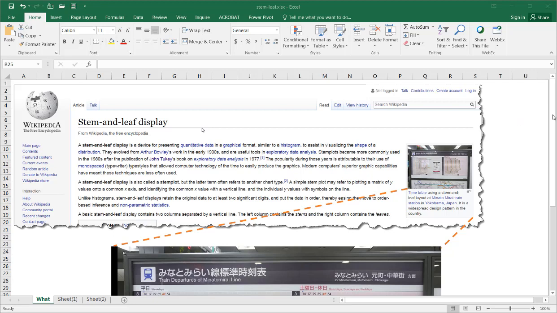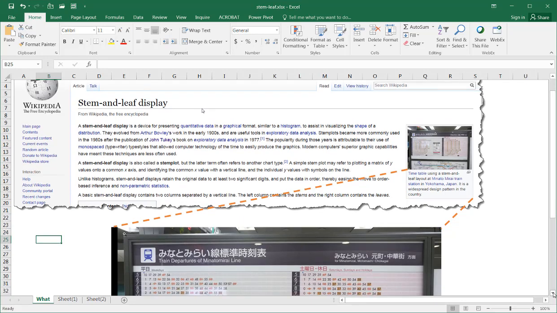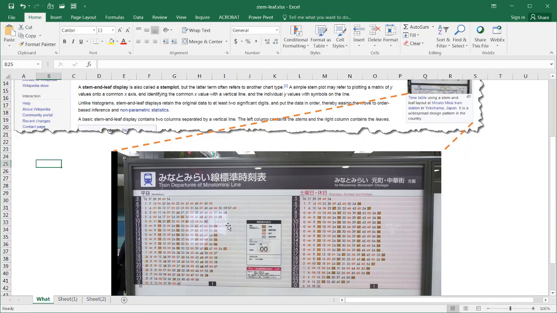Let's say a real world example here is this bus schedule in Japan. In the structure of a stem and leaf chart, the stem is basically one number. In this essence, it's the times from 5 a.m. to 12 a.m. midnight, which is 23 or 0. And the leaf are the numbers that are after that, maybe in the tens place or the hundreds place.